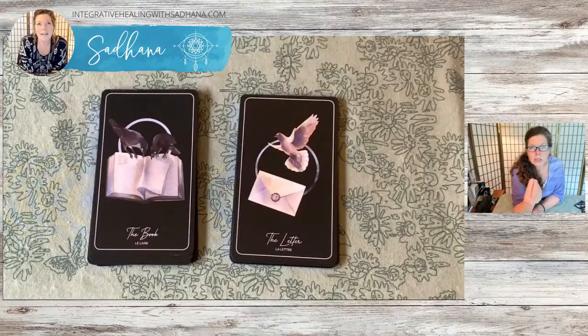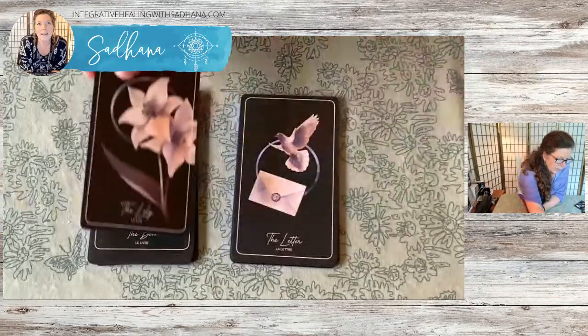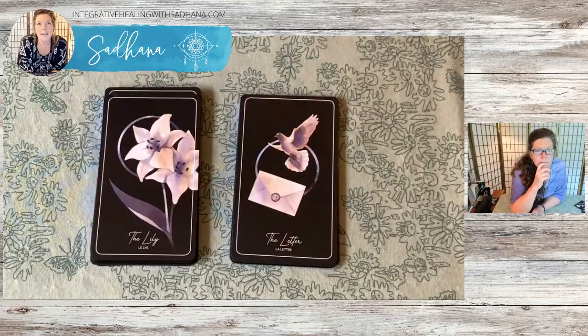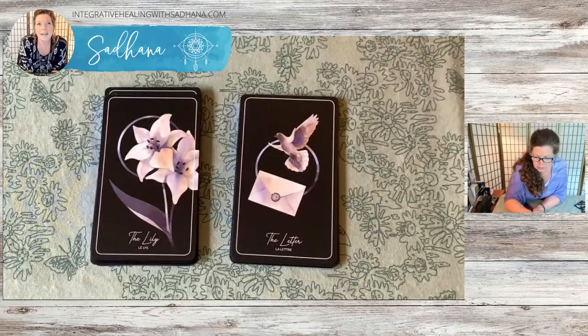Traditionally we would go to the Gentleman as 28 and the Lady as 29, but we don't have that. So we're going straight to the Lily. It's really pretty. I wonder if she includes maturity in her meaning. She says the lily is renowned for its beauty — a flower's bloom is a temporary thing and doomed to end, but its petals are soft with a clinging touch. Stroking one is a tactile joy, and it's important to seize those little pleasures when you can. Quite a different interpretation.